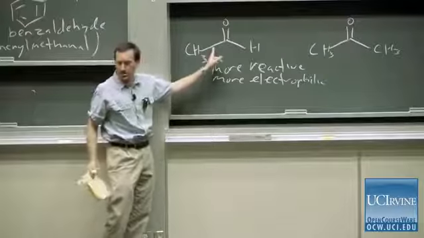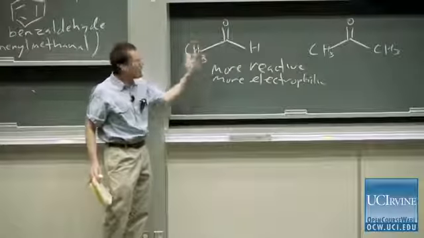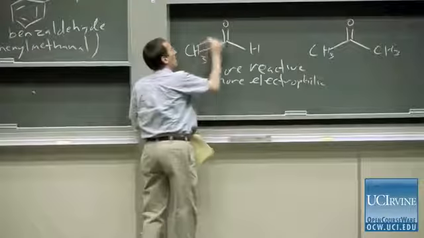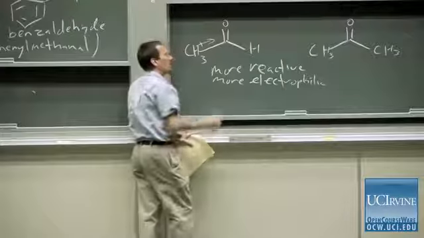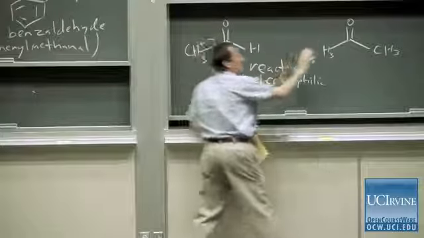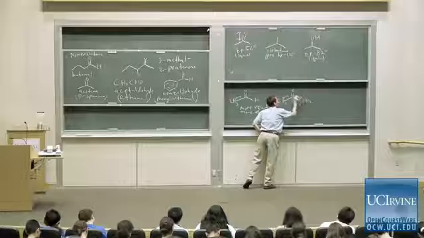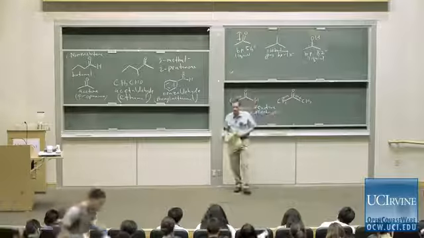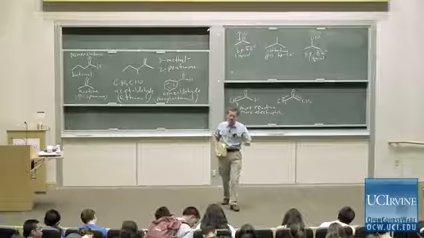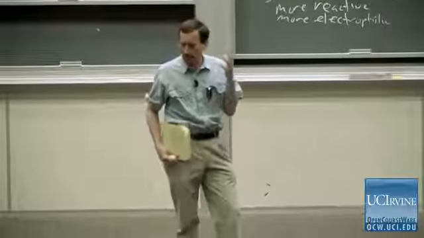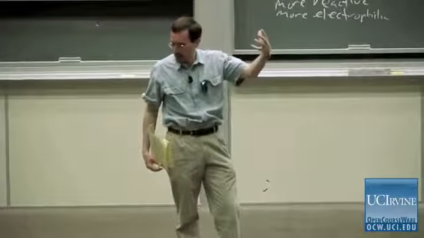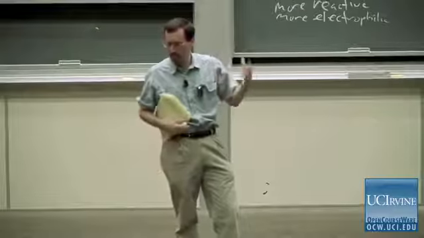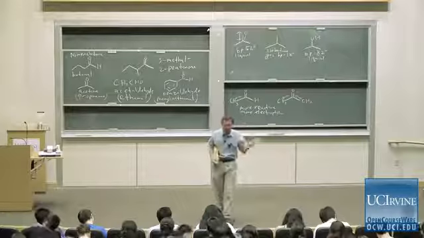Remember, methyl groups are electron donating. So in addition to having the carbonyl dipole, you have one group donating electrons here. And so in the other case, you have two sets of donations, the methyl groups can donate. So you're less electrophilic here. The carbonyl is less unhappy. You also have a steric component. And so between the two of those, the electronics of the donations from the alkyl groups and the sterics of the methyl groups, it's more electrophilic in acetaldehyde.